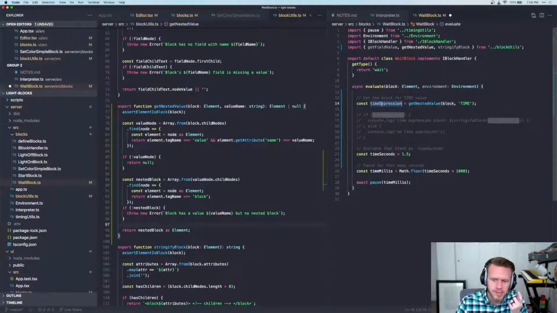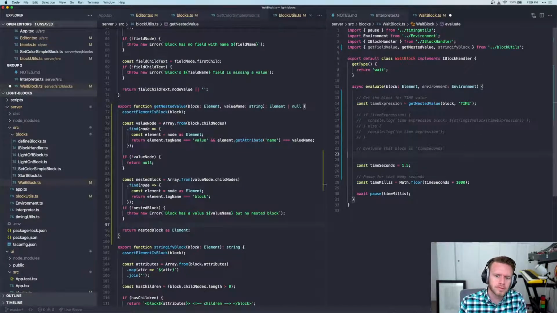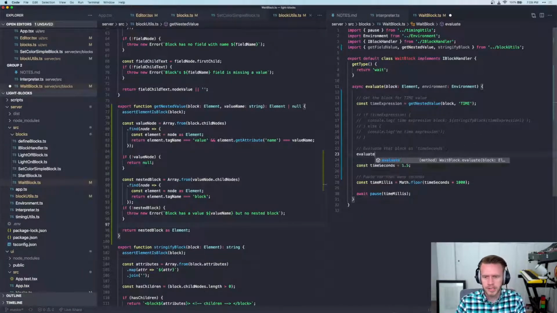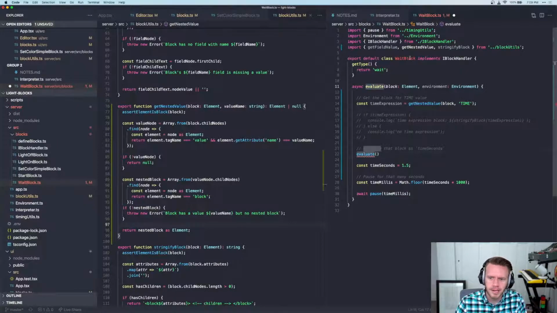So now we have this time expression syntax tree that we have to evaluate. So we need to have some kind of function that's like evaluate. Oh, and you'll notice that the wait block already has this evaluate.